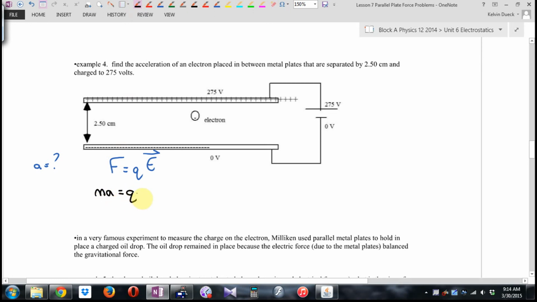Oh, and what did we say the electric field between plates was? And the reason I can use this is because the force is constant. If the force wasn't constant, I'd actually have a changing acceleration, which I think I'd need calculus to handle. Because acceleration is a rate of change, and I'd have a rate of change that had a rate of change. It'd be the derivative of acceleration. I think it'd be a jerk.